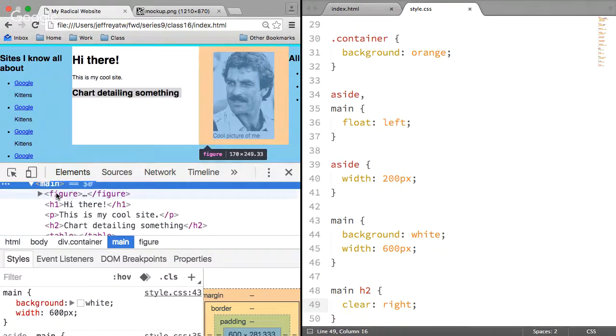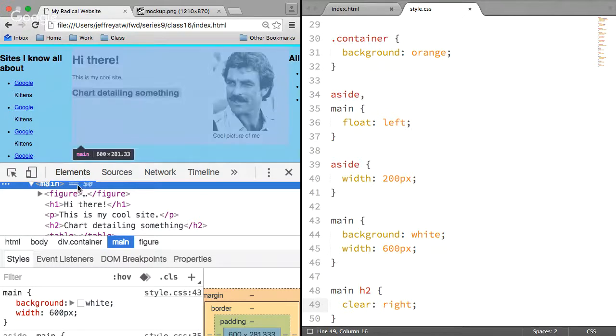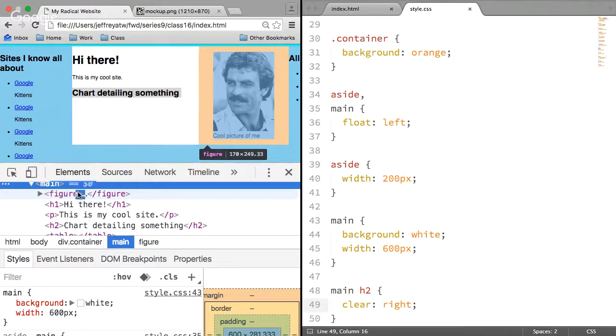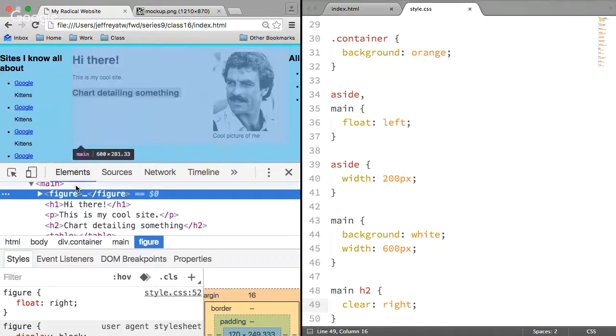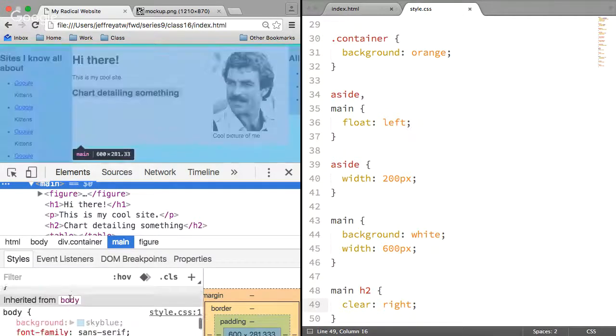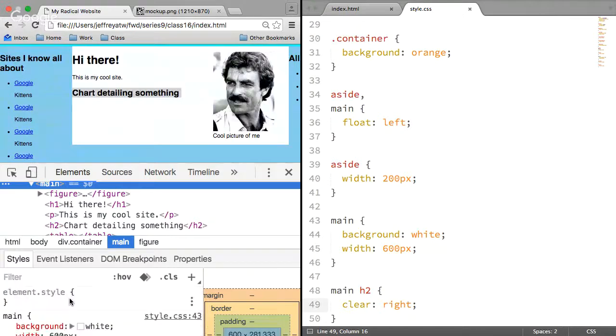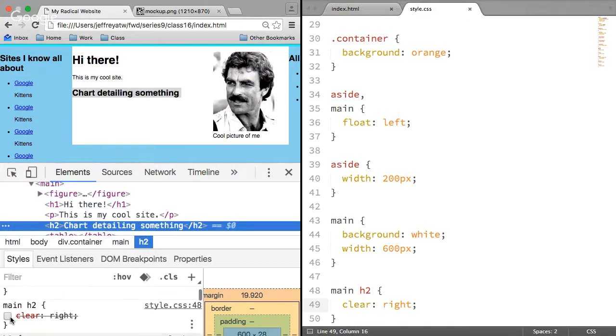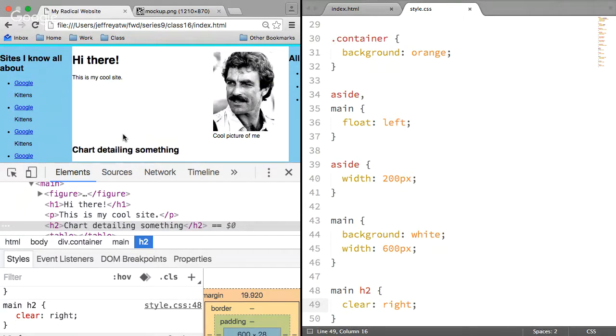Huh, magic. I actually do not know. I feel like it should only be this tall because, again, certain elements do not stretch out to accommodate floated stuff inside them. Well, I'm not going to spend a lot of time figuring that out. Let's just chalk that up as one of the mysteries of CSS. But as you can see, by giving this thing clear of right, it does make the main a little bit taller because this is clearing it.